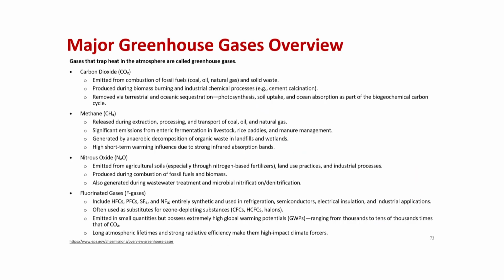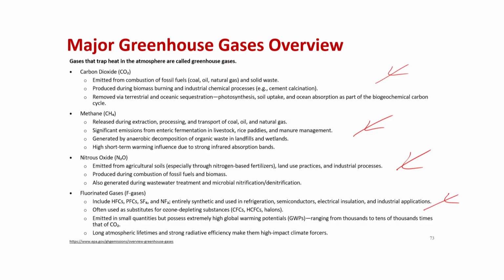Now, these are the greenhouse gases which are primarily responsible for this change in the earth's global temperature, which is leading to all the other climate changes. Let us understand what these greenhouse gases are. We have already mentioned carbon dioxide, methane and nitrous oxide, which are the prime greenhouse gases, and also some fluorinated gases.